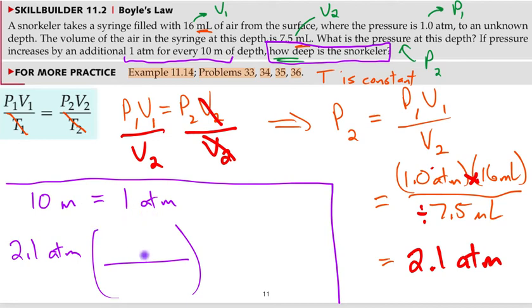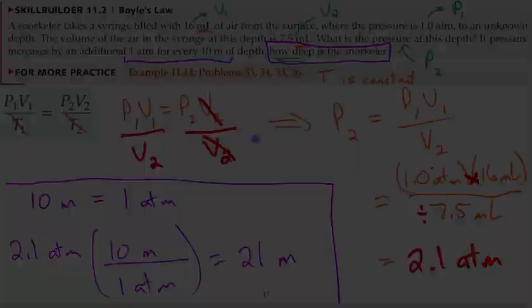And just like we learned in chapter 2, this is just a regular dimensional analysis type problem. The unit that I want to cancel out, that portion is going to go on the bottom, and the other unit is going to go on top. So this is going to be 21 meters to generate this atmosphere, or this pressure, I should say. Now again, in these two problems that I've done so far, conditions have changed. And whenever you do see that, you use combined gas law or Charles's law or Boyle's law to do those calculations.